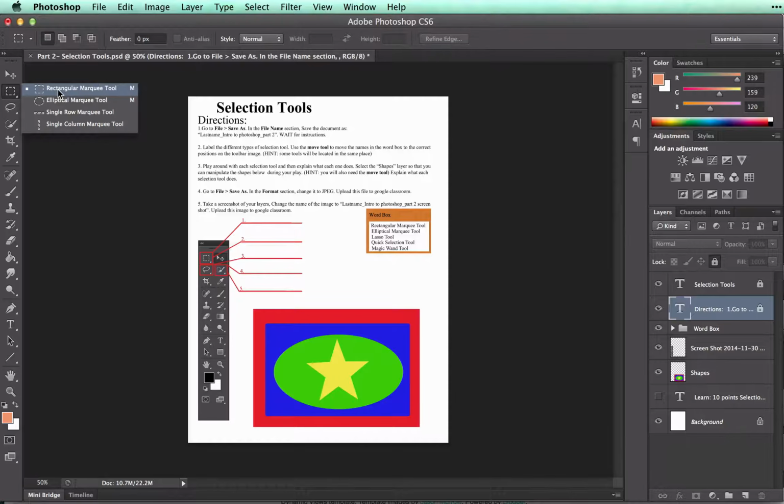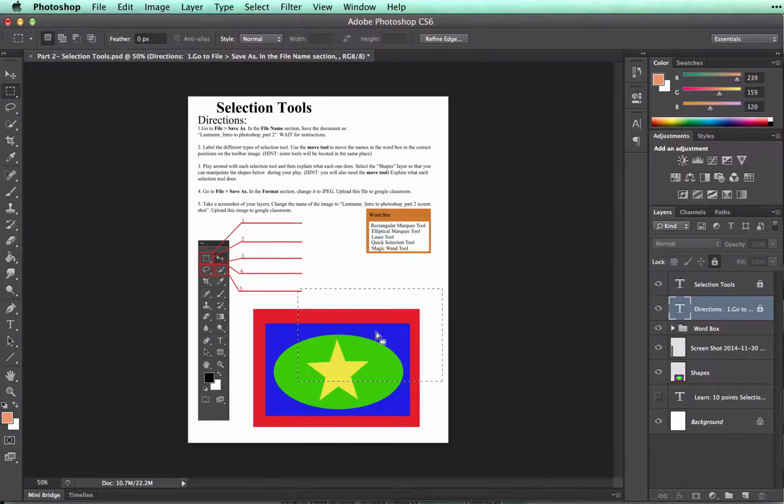First, the rectangular tool. All you need to do is click and drag across an area on your page. For example, let's say that I wanted to select everything inside of the blue rectangle in the graphic you see. So I will click and drag. I know that it's selected when you see the dancing ants moving around the area that you selected. Now that I have that selection, I might want to move it. But if I try, it only moves a selection.